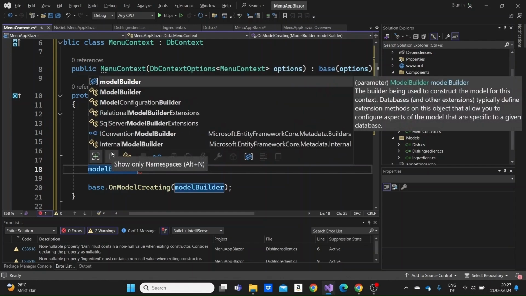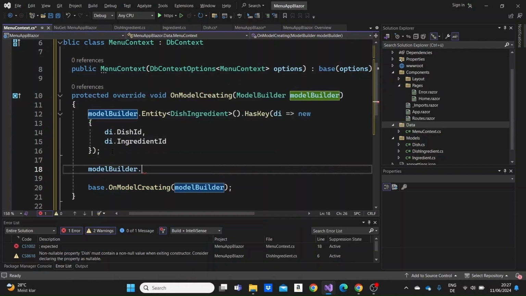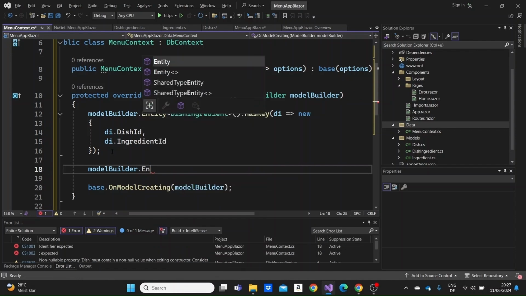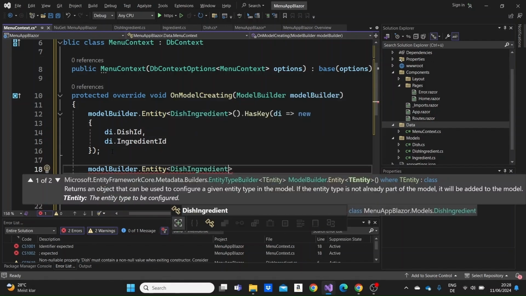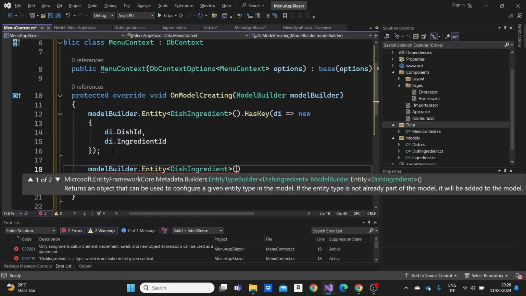So I'm going to need this modelBuilder.Entity, which is, again, for the dish ingredient entity or model.